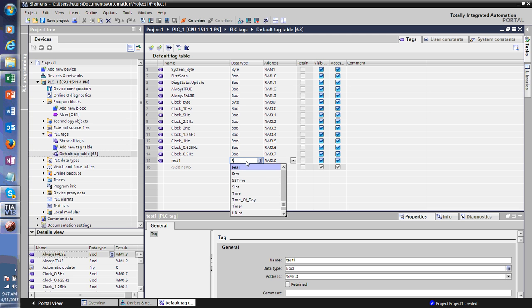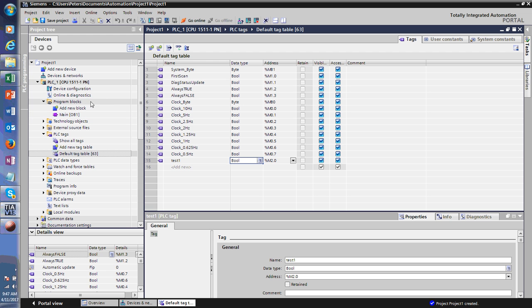But let's stick to the bool here, because that's actually the easiest to explain. That's just a 1 or 0, that's binary. And this is what is used for all the inputs, outputs, well, at least the digital ones. If you go for the analog ones, that can be all kinds of stuff, like bits and bytes and words, and I don't know, you name it.